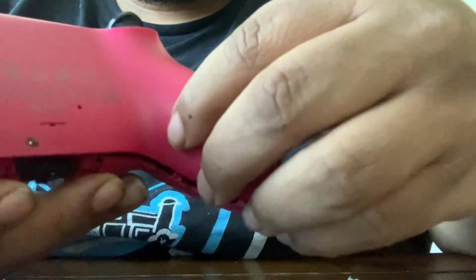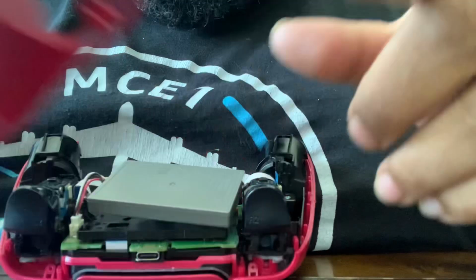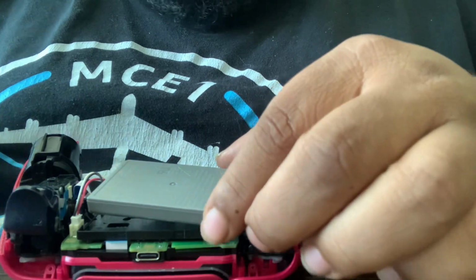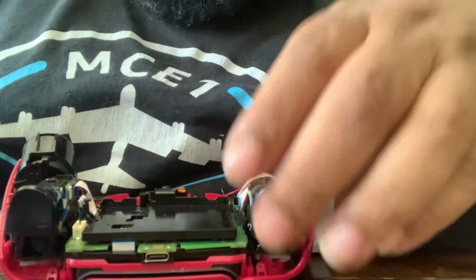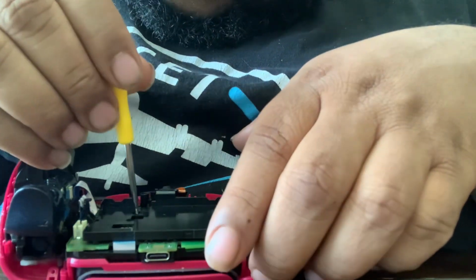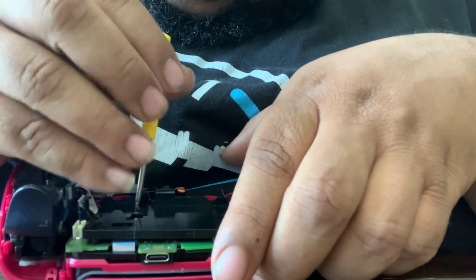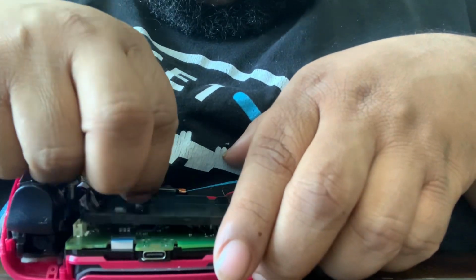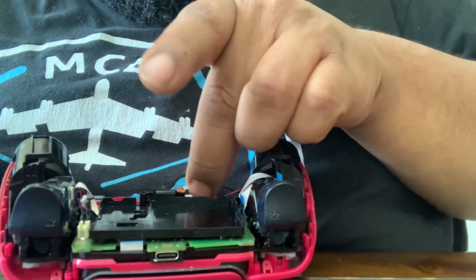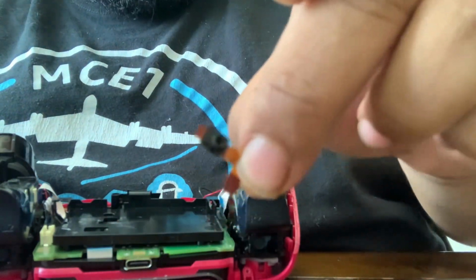Then you're gonna take it, lift it up, and you have to lift it up over these L2 R2. And when you pull this off, detach the battery, just pull it by the wires. Then take the screwdriver, take out the battery plate. There is a speaker on the front of this controller. So you wanna detach that. You just pull that out. You pull it out by finger. It's not gonna do anything. A little tab.